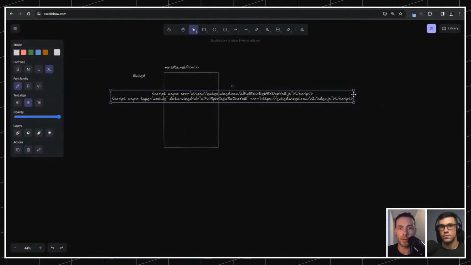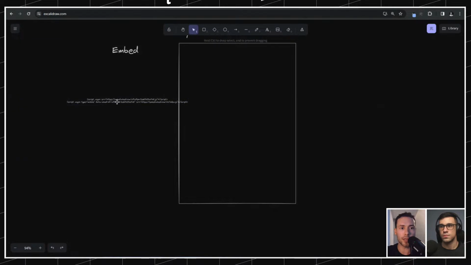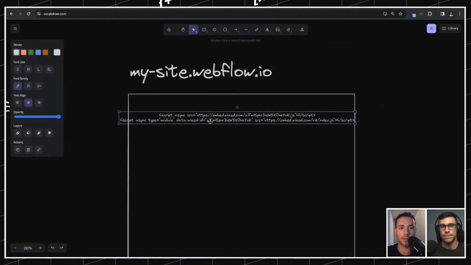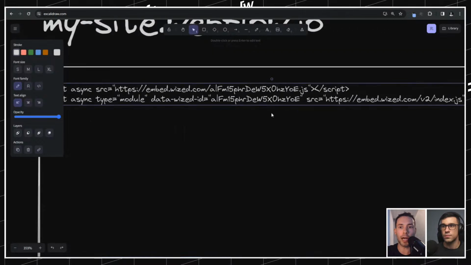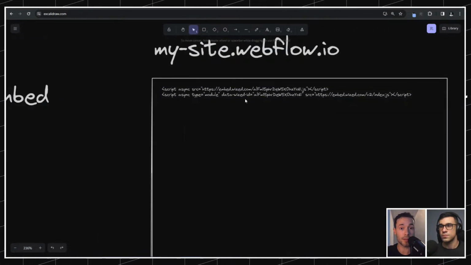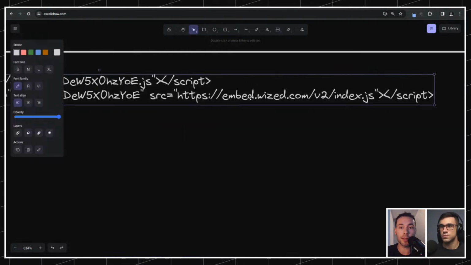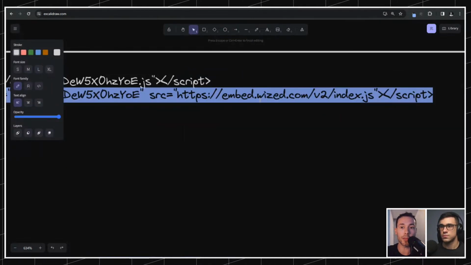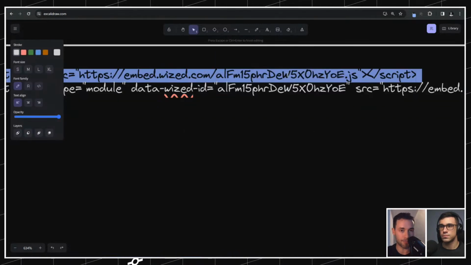I know it's a bit big, so let's make it smaller so it's easier to see. There are two scripts that we ask you to add on the page. One script is the runtime, the embed, which is being loaded from below. Then there's another script that is the configuration. So there's a distinction between these two.